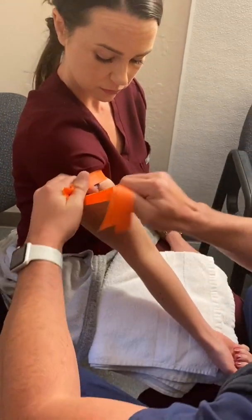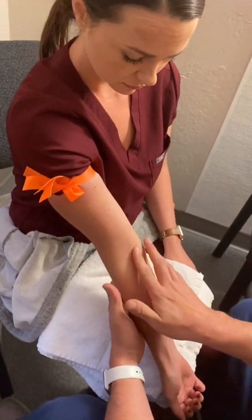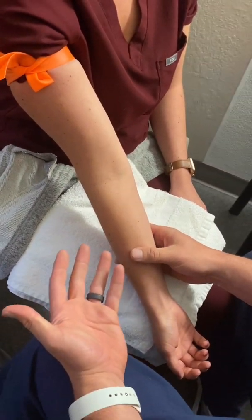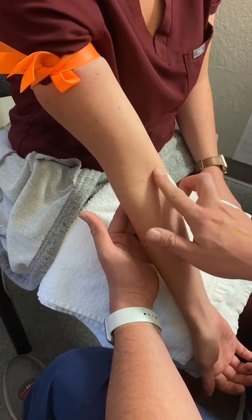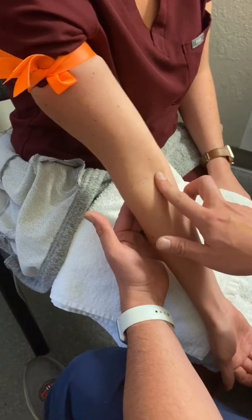All right. So for this purpose here, I'll put on the tourniquet and I will search for the vein that feels the best for me. How do you know it's a vein? It's determined by the rebound. Now, of course, some veins you can see, but if you can't see it, you feel for the rebound. Veins have good bounce, good rebound. Tendons don't have that. And how do you know it's a vein compared to an artery? An artery will have a pulse.